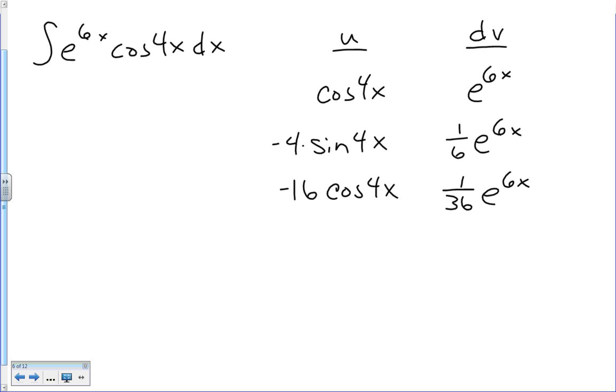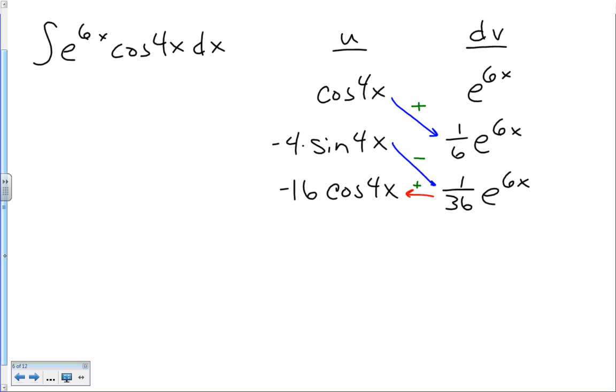And actually, this is one of our stopping points. If you look at the very first row, which is cosine times e, and look at the very last row, you've got some constants there times cosine times e. So you have a multiple of the original integral. So this is a stopping point for us. Here's the first diagonal, here's the second diagonal, and we're going to integrate this last row. As far as the signs are concerned, plus, minus, and plus. There we go. Our answer's sitting right there. We just have to write it down.